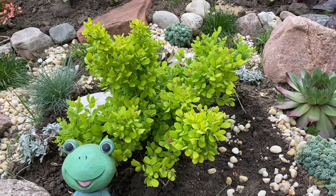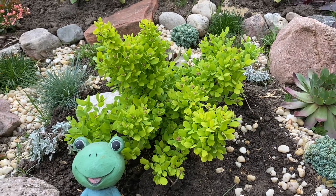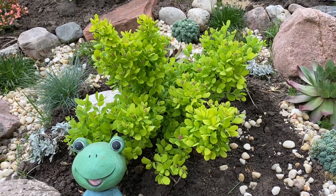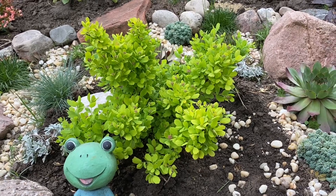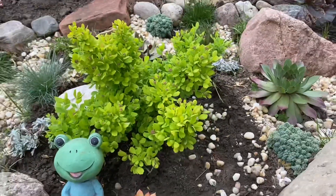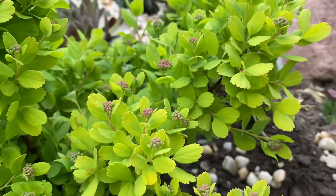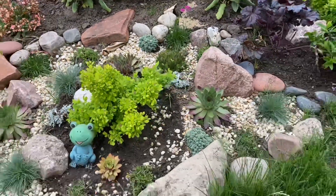It's going to stay low and compact — hardy to zones 3 or 4 — and it will get about three by three feet, so not very large. If you want size control you can prune it, though you'd sacrifice some flowers. This one has enough space to spread out and do its thing, and it has beautiful delicate blooms which I really adore.